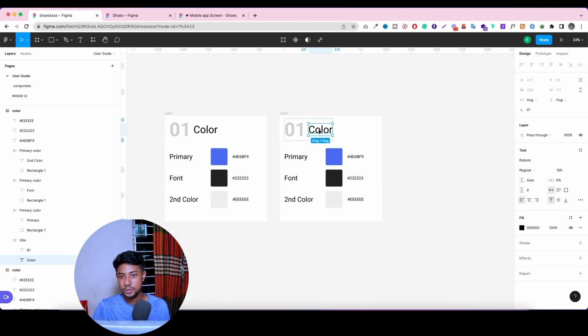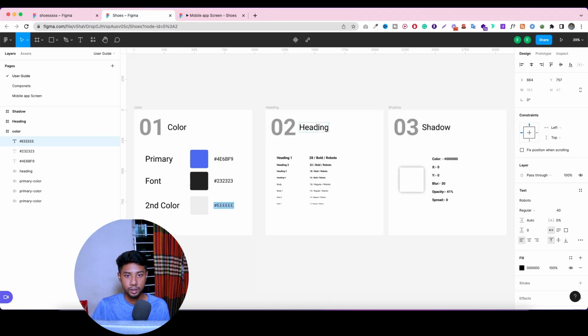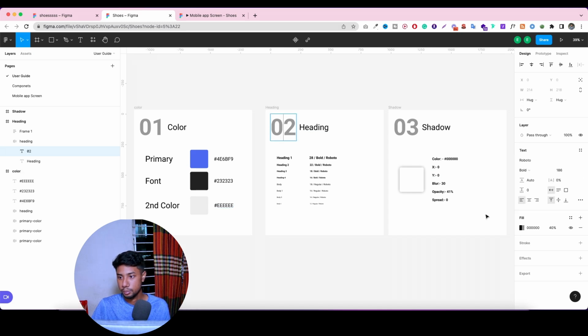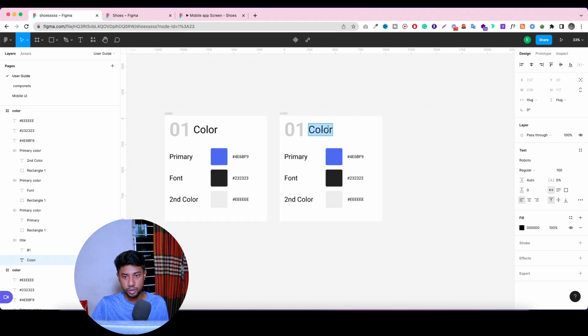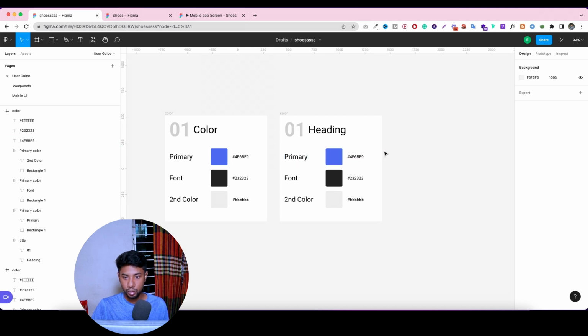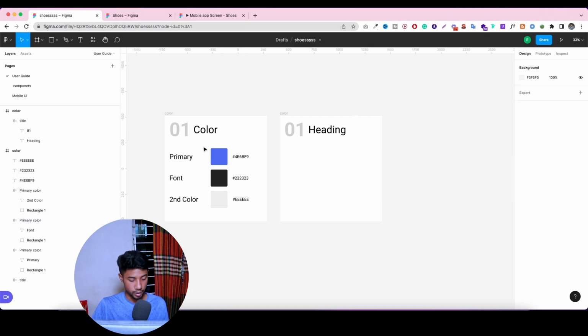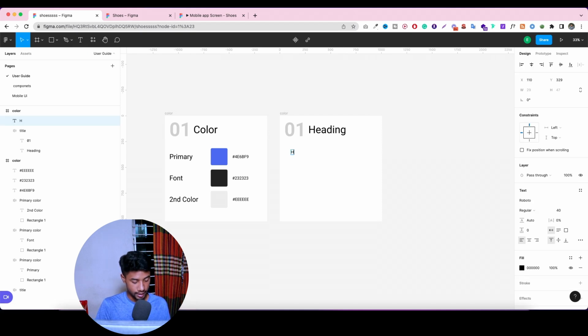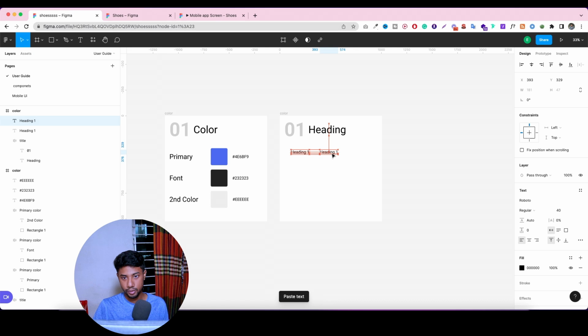So if you see the previous one, it looked more beautiful, I think, because I spent a little bit more time in here, that's why. Anyway, so it's going to be the heading, and we can use here the same thing, but I think it's okay, we can keep it same. Now we have to take the heading one by one. I could say heading one, this is the one, and I'm just going to copy and paste here a different one.